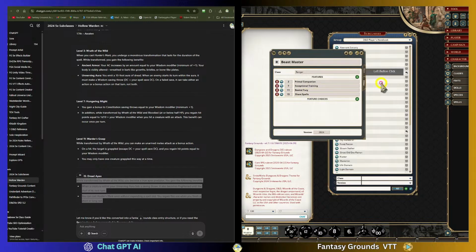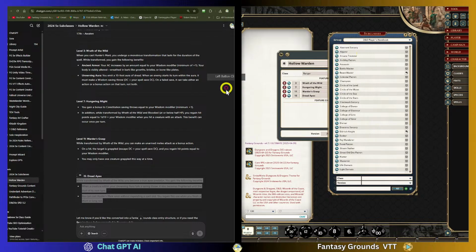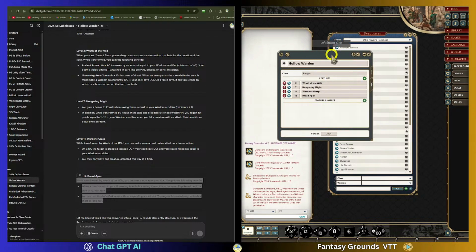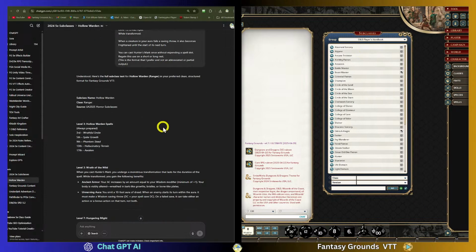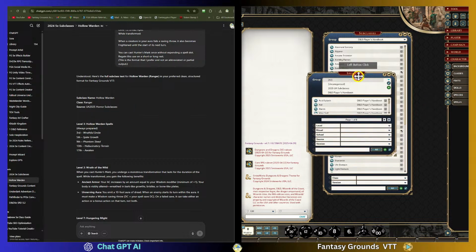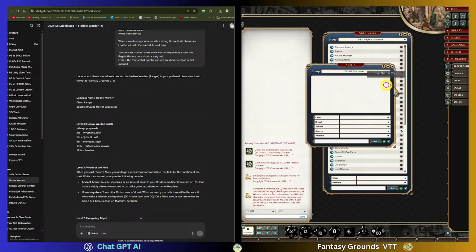No, that's that. I don't remember how, but you have to make a spell list and put those in there as their starting spells. That's how you handle that. So for instance, the Hollow Warden spells. Okay, so these are always prepared. And this would be, basically, under the Hollow Warden. So I would go under my subclasses.